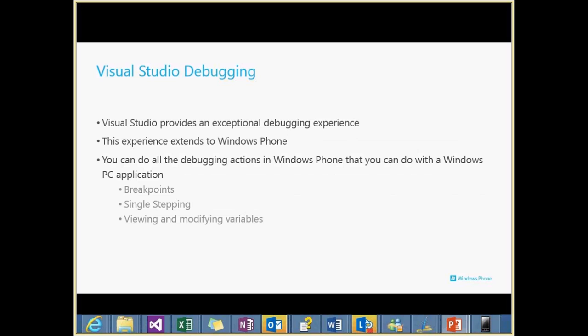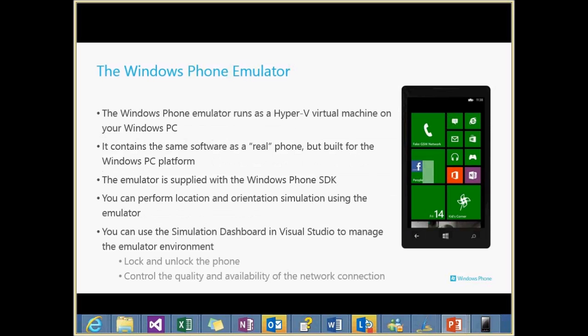Visual Studio debugging, we've got for Visual Studio 2012. You've got breakpoints, single stepping, a lot of great stuff you can use for debugging your Windows Phone application. We've got also the emulator. As we mentioned before, the emulator runs a full copy of the Windows Phone OS inside a virtual machine. So you can debug your apps on the emulator pretty much the same as when running on the real phone. The emulator contains most of the complete Windows Phone experience.